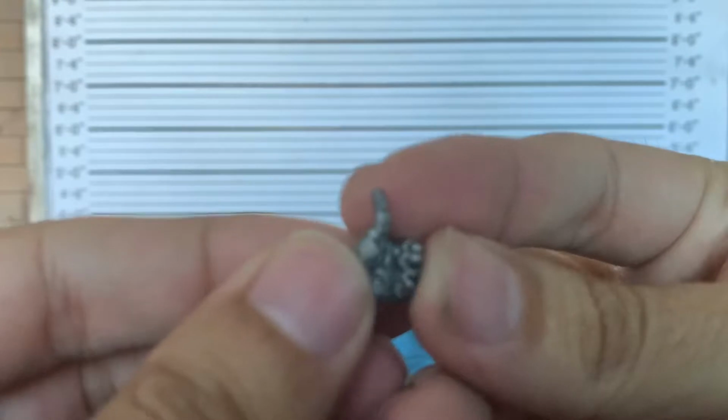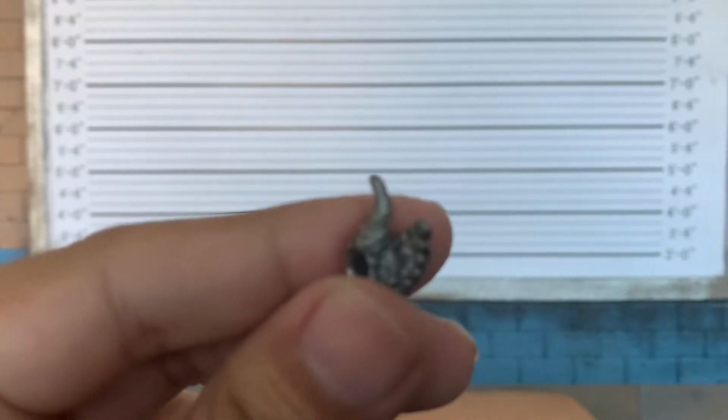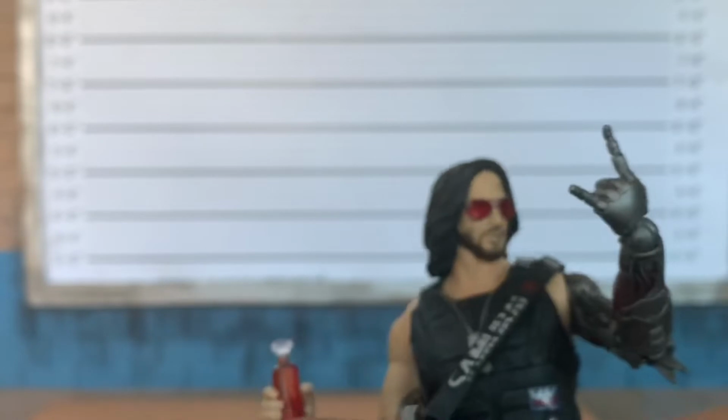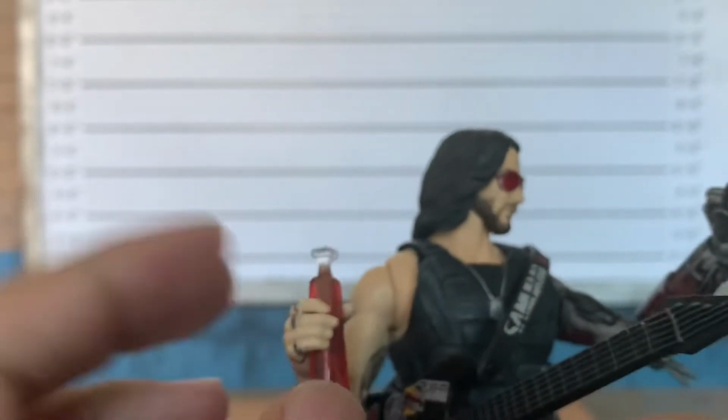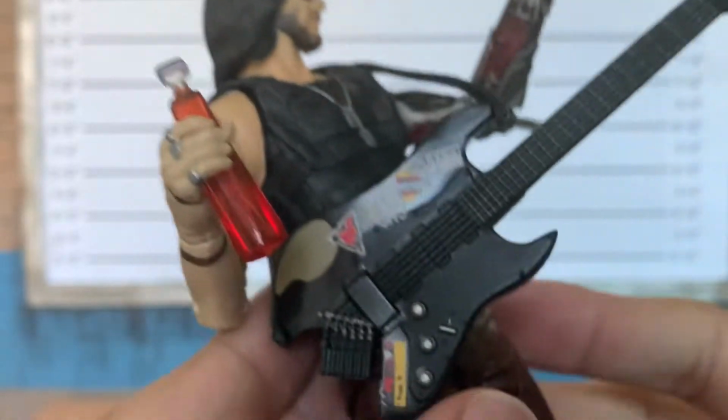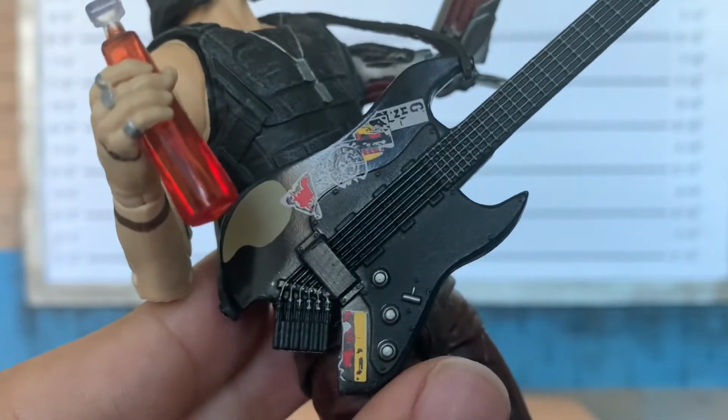Apologize for dropping the figure there. Oh my goodness. No focus here. So, pretty detailed. Comes with, again, throwing up the horns. That hand comes with, I'm assuming this is a bottle of liquor. And his guitar, which looks pretty good.